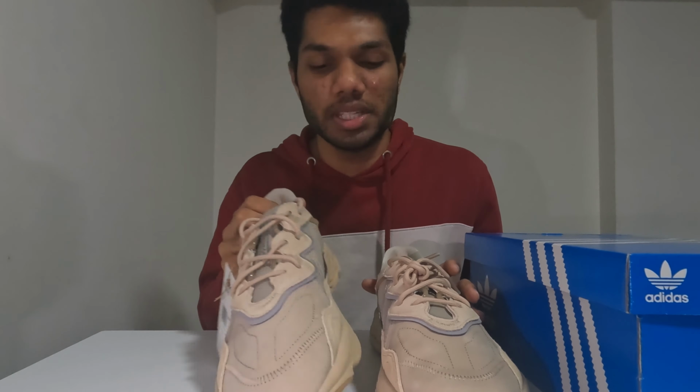And I also like the Ozelia as well, but let's see how this one feels and how the Adidas works, and maybe I'll get that in the future as well. Adidas has this adiprene technology, here you can see. It's basically like an elastic material which will be comfortable when we are wearing it in running and walking and all. I don't know much about that. I'll have to wear and see how it is.